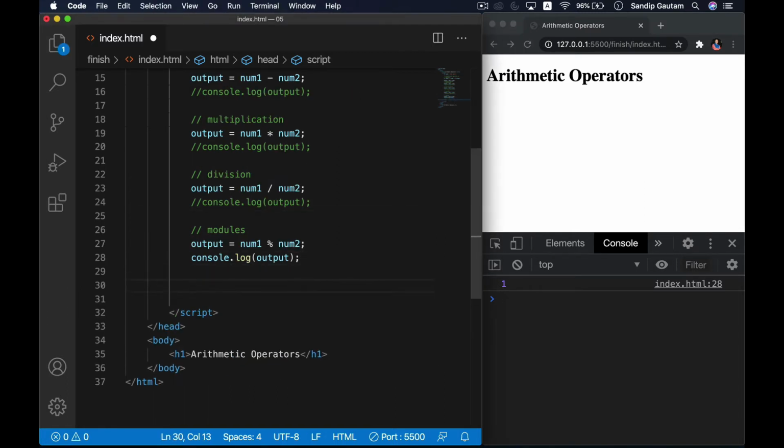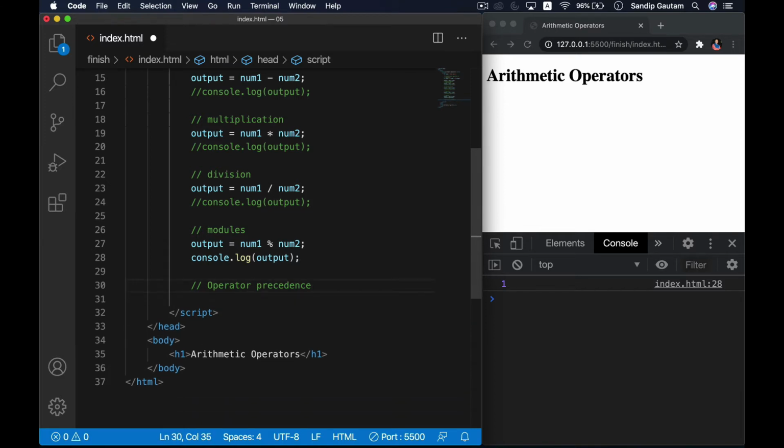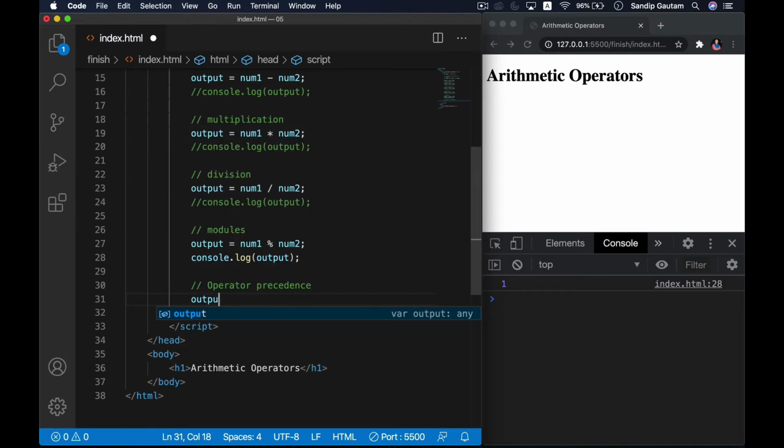Now let's talk about operator precedence. What is operator precedence? Suppose I have a long expression maybe. So maybe I'm going to create a variable, I'm going to use output only.